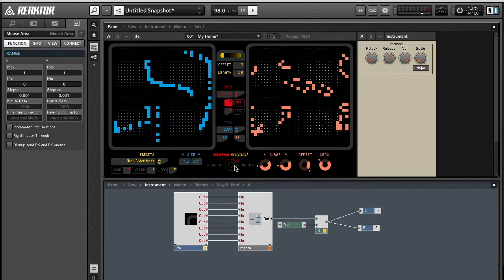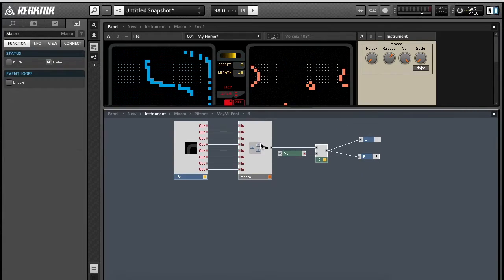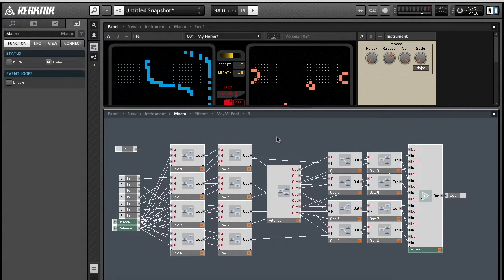If you want to read a bit more about exactly every parameter on this and the tone generator underneath, you should read the article, which I'll link to in the description, which is a far more in-depth look than what we're going to do today. What I want to look at more specifically today is how I've taken the 8 outputs of Life and made a very simple 8-voice oscillator.